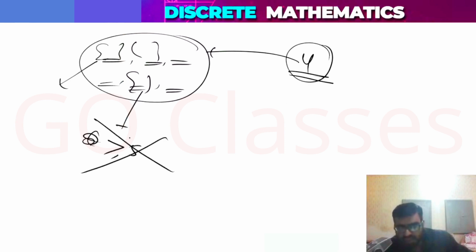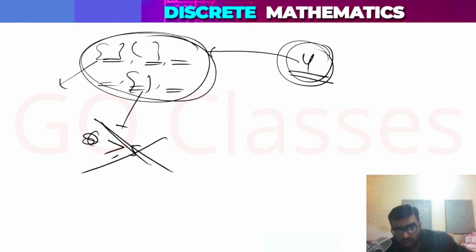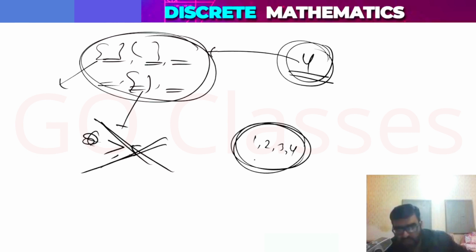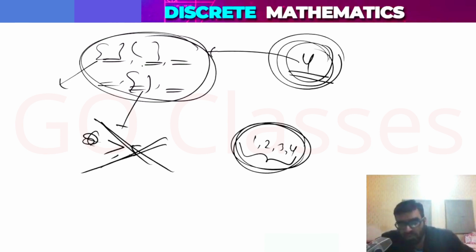This is enough. I don't care about the exact number. My only point is, are there a finite number of elements or not? Yes, there are a finite number of elements, because in all these elements, no number greater than or equal to 5 will be there. Only the numbers 1, 2, 3, 4 can be present, and using these numbers only a finite number of subsets you can make. So you can see that to this element 4, only a finite number of elements are assigned.